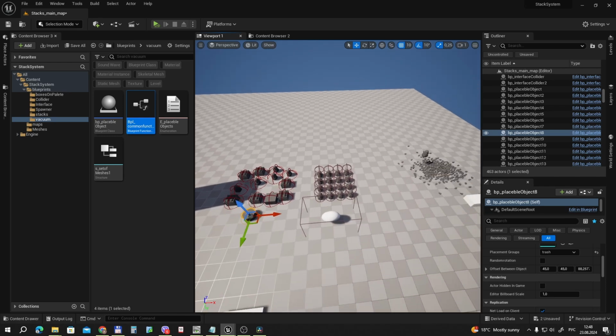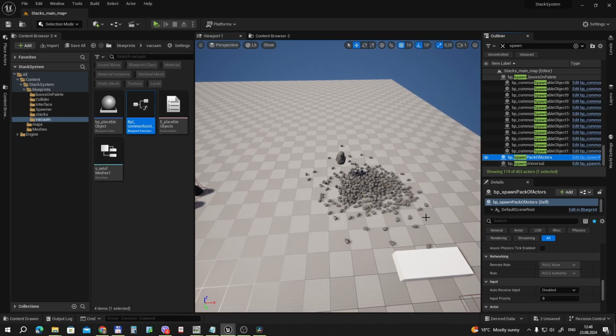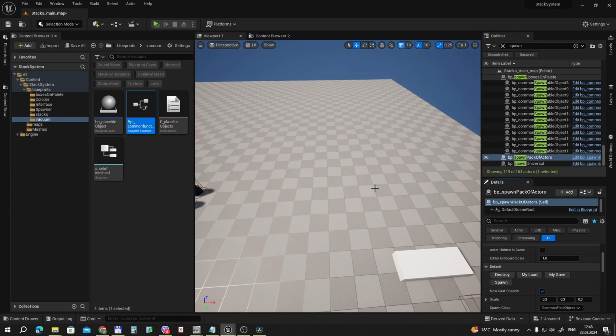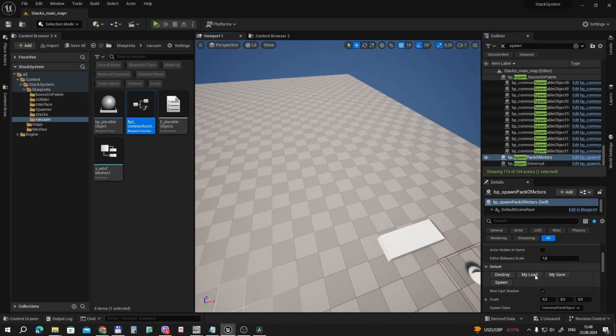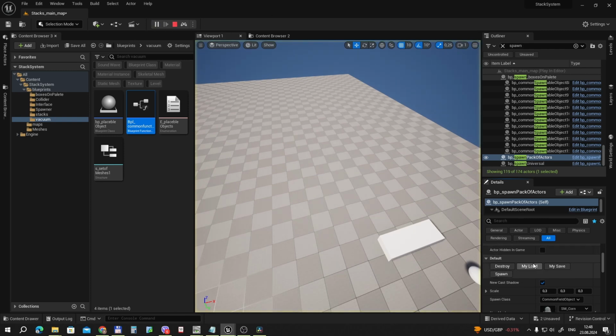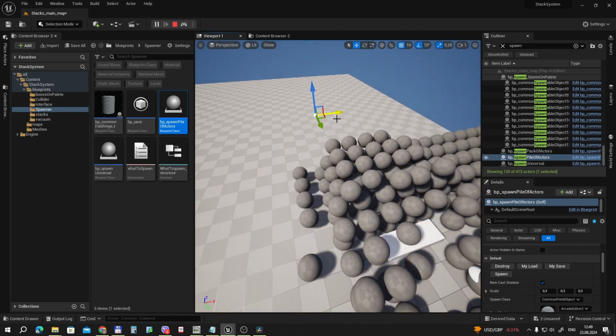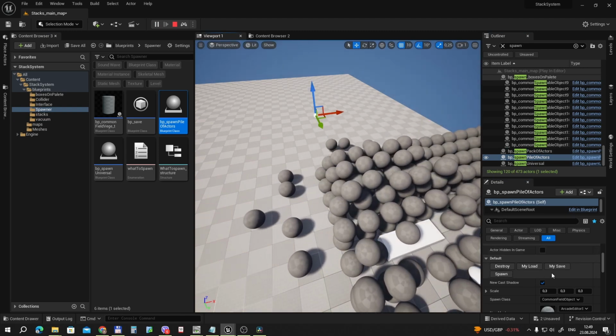Okay, and the last one here is our piles. Here it is. Here are our controls of it. So here you can, for example, easily destroy your pile, or you can load it from a save, or if you, for example, don't like it, you can simulate and spawn any types of object, and then you can easily save or load it again.